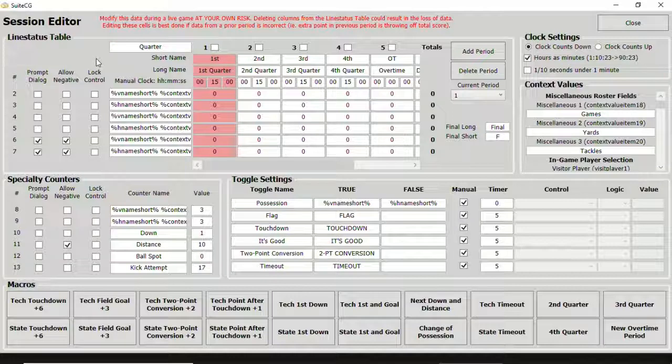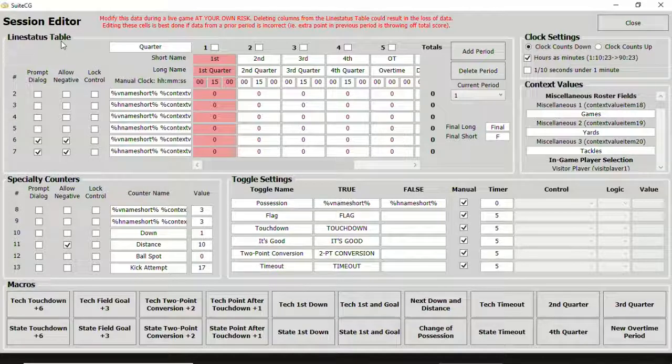The session editor is also a powerful resource for creating your own sport controls. Check out our tutorial series on sessions and templates for a full breakdown of the session editor and how you can create a new sport from scratch. But for the pre-built templates like this one, it's important not to modify these controls too much, or else you may see unexpected behavior in the user interface.